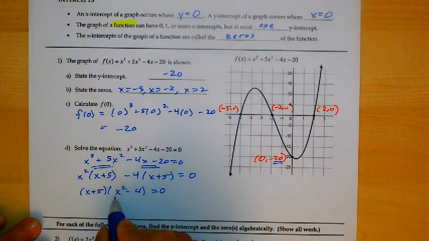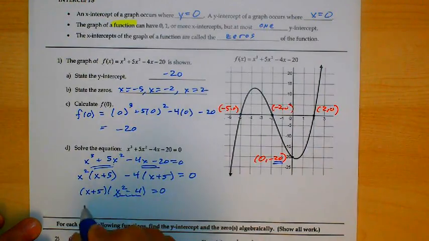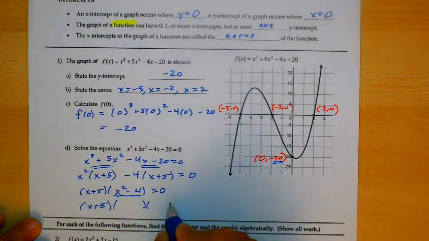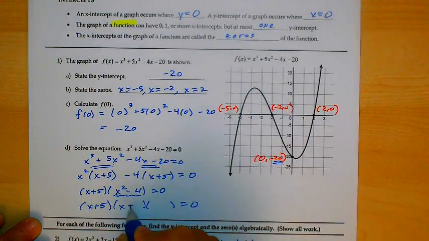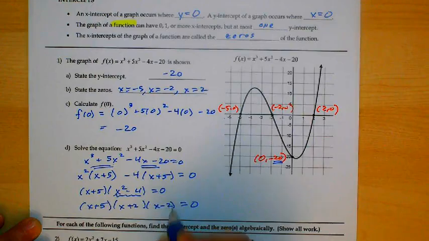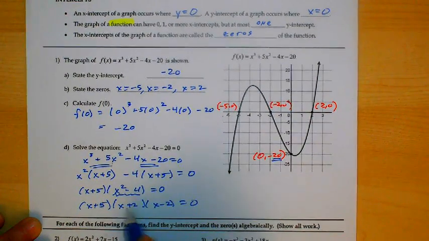All right, this one here can break down a little bit more. We've got difference of squares, and we can break it on down to conjugate pairs. Just come up with two binomials that multiply out to x squared minus 4. x plus 2 and x minus 2 should get the job done.